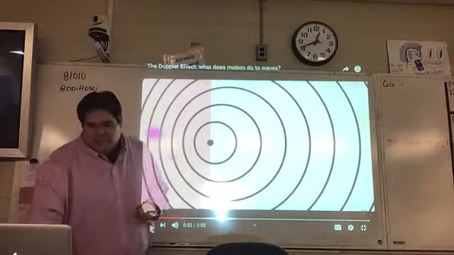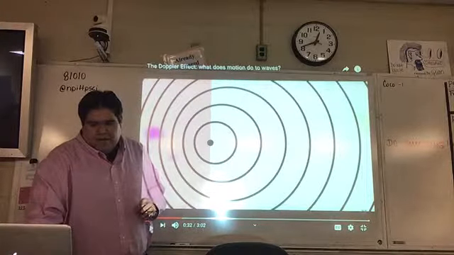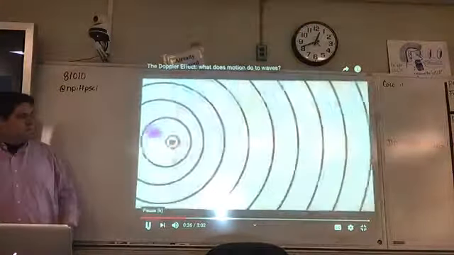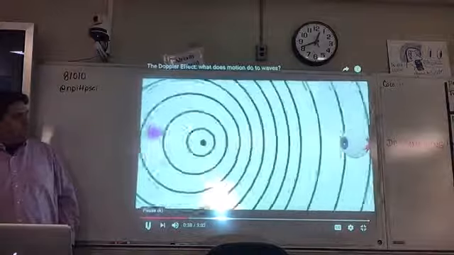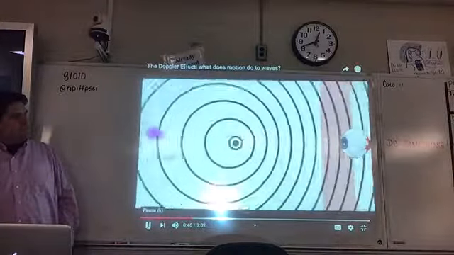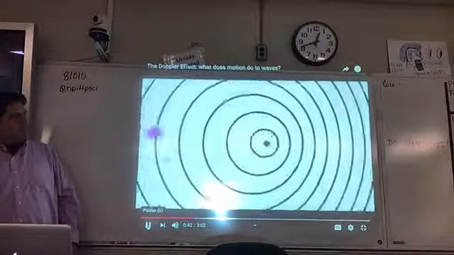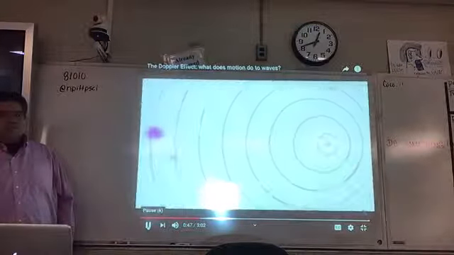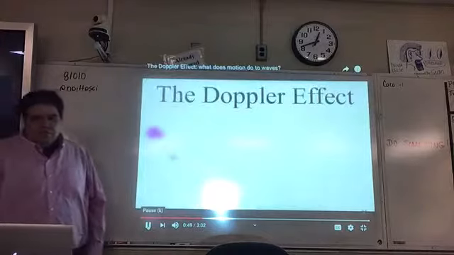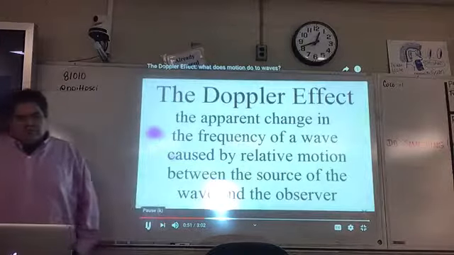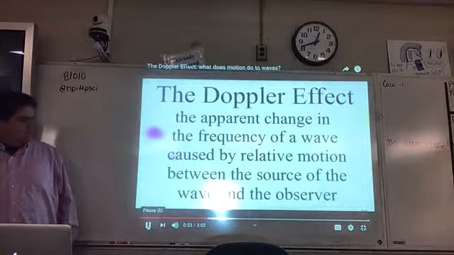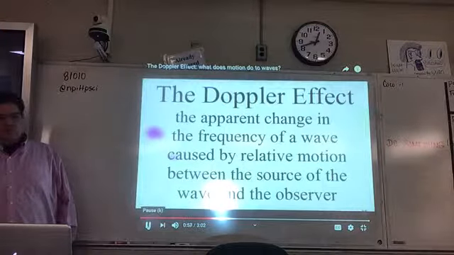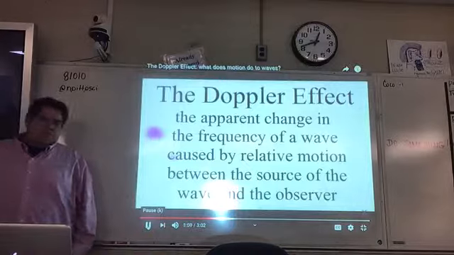And so that's kind of what we see going on here in relation to the Doppler effect. Wavefronts bunch up, and behind it they spread out. If our object is moving towards a stationary observer, these bunched up waves are observed at a high frequency, and if the object is moving away from a stationary observer, the waves are observed at a lower frequency. So that is the Doppler effect, the apparent change in the frequency of a wave caused by relative motion between the source of the wave and the observer. It makes sense, but it gets interesting when you consider some of its applications.